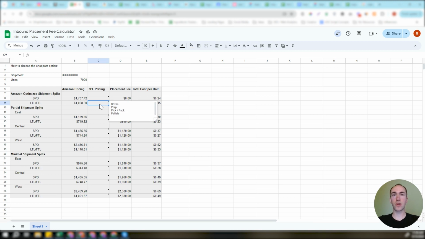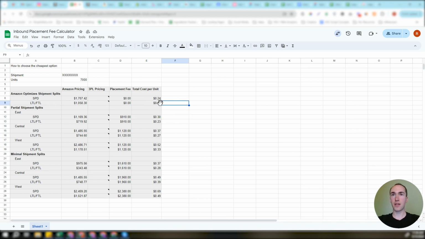You know, some 3PLs charge for the pallet, and maybe even different costs for wrapping up the pallets. So we put in the 3PL pricing. For the sake of this example, I've left it blank, but for your business, you can put in 3PL pricing as well. And look at what is the cheapest cost per unit to send in.